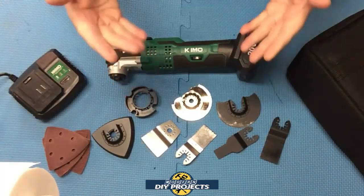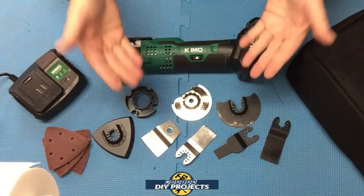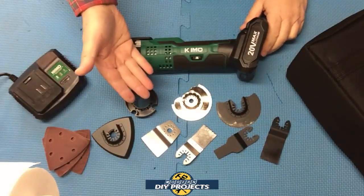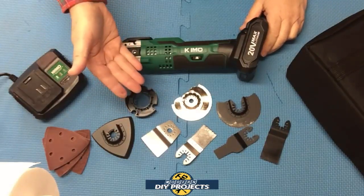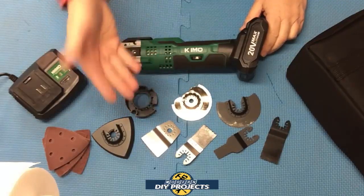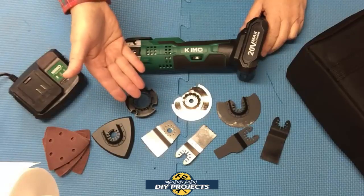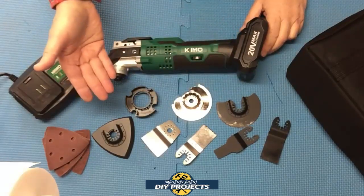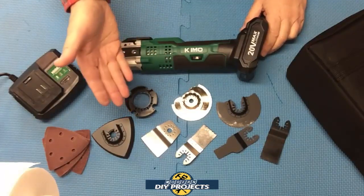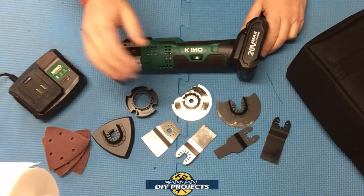Alright guys, there you have it, a review and demonstration of the Kimo 20V cordless oscillating tool. I think this is a great tool for the money. It's compact, cordless, and powerful enough to handle any job that you throw at it. This kit is also a bargain. If you're just starting out and you don't have any of these attachments, this kit gets you up and running for a great price. All the other brands on the market cost more and bring less.